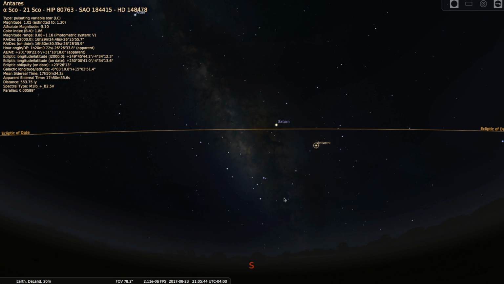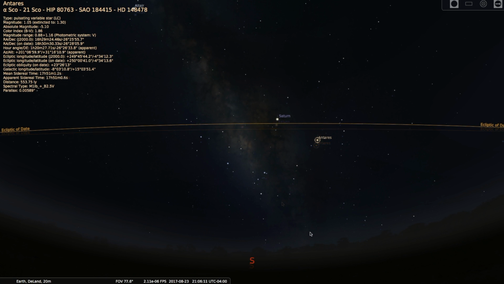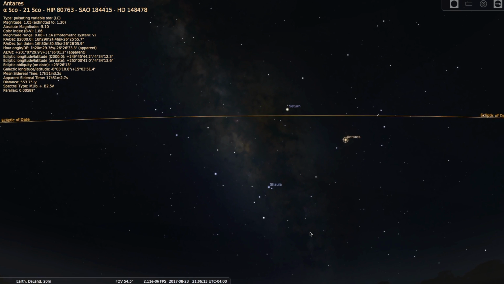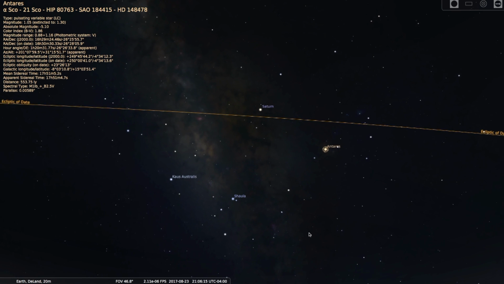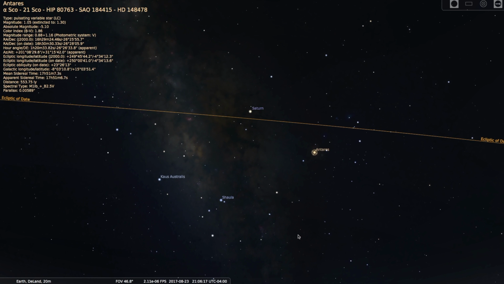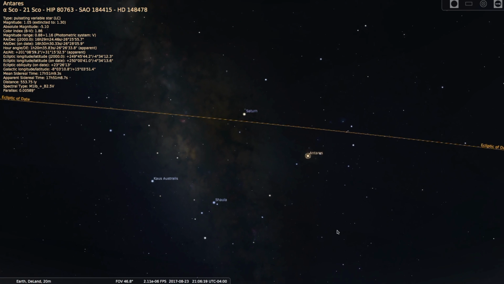Now, as I said, Antares is a giant in our summer sky. It is believed to be between 15 and 18 times as massive as the Sun, and it has a radius 883 times larger. If we placed Antares at the center of our solar system in place of the Sun, its outer surface would lie between Mars and Jupiter.